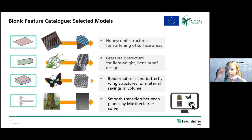Now transferring from prototyping to parts that could actually fly, we start the process chain with design inspired by bionic features. The design was inspired by nature through evolutionary optimization over centuries. For example, the well-known honeycomb structure can be used for volumes and for stiffening surface areas. The grass-stalk structure is perfectly suited for bend-proof design and is lightweight due to hollow spaces. One of the best success stories from nature is the tree curve, which provides smooth transitions — a good way to apply natural designs into additive manufacturing.